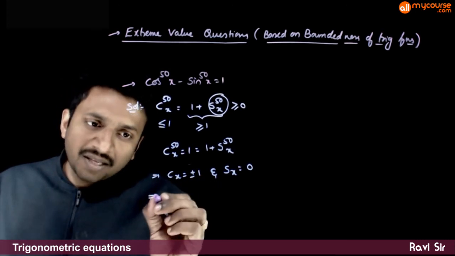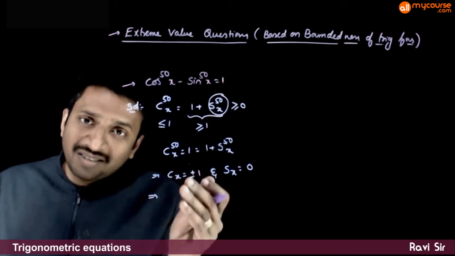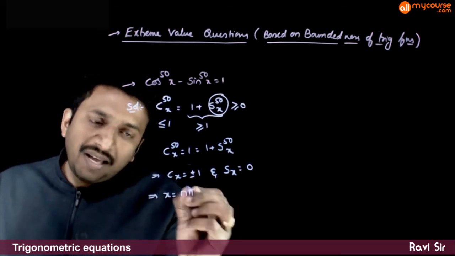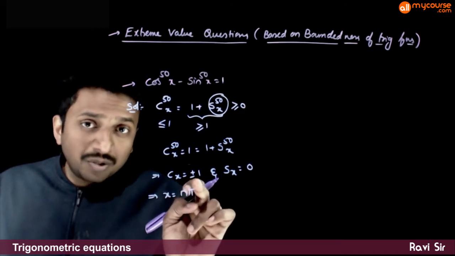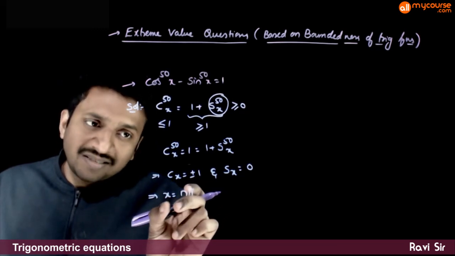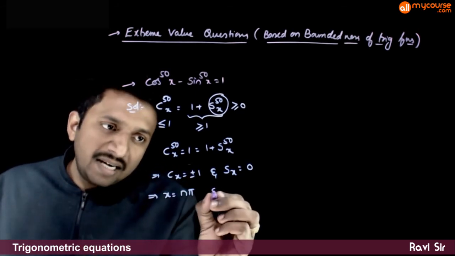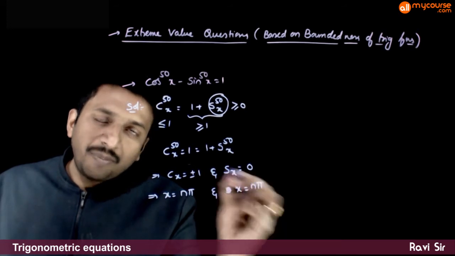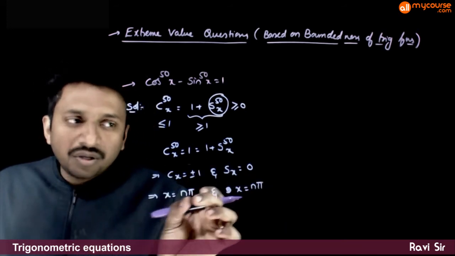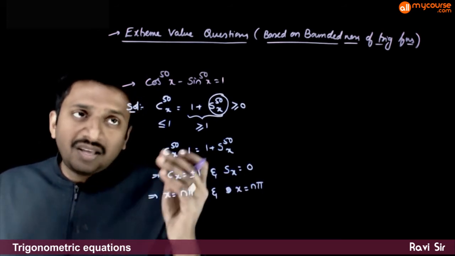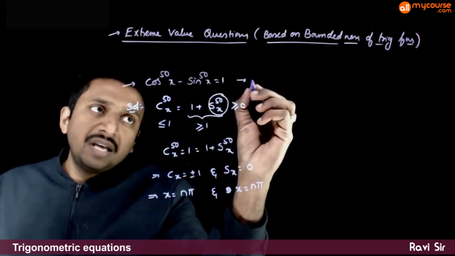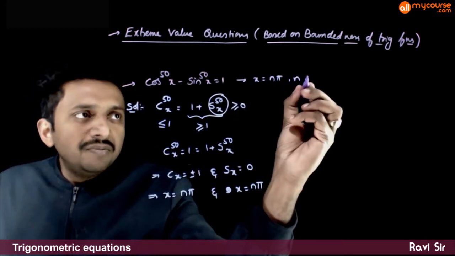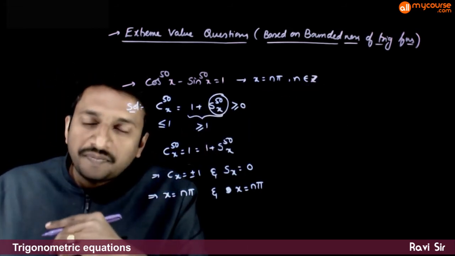Cos x is equal to plus or minus 1 implies cos square x is equal to 1 effectively. So x is equal to n pi. This 1 corresponds to cos square 0, so you won't have anything else. x is equal to n pi. And sin x has to be equal to 0. That means x is also equal to n pi. For both the equations, the solution is n pi. Hence, the solution for this question is x is equal to multiples of pi, where n belongs to integers. That's the answer to this question.